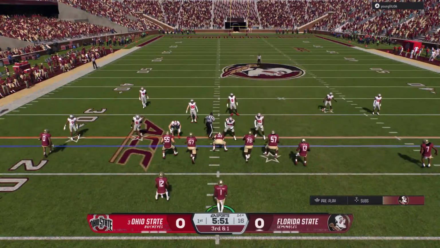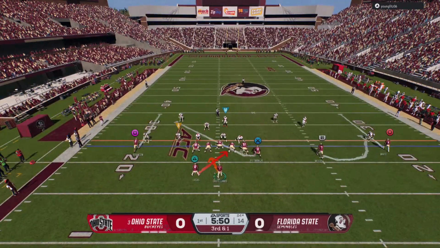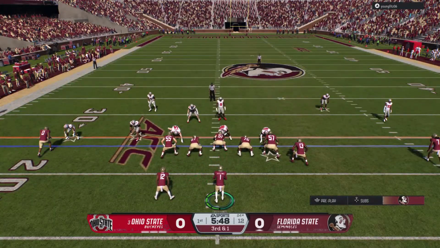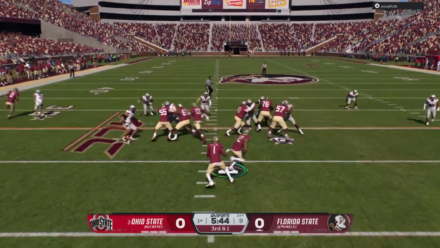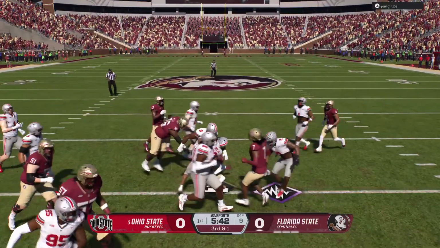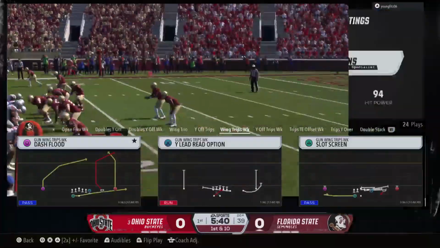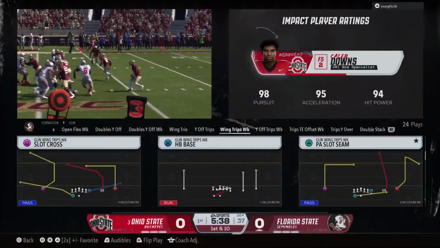The Seminoles come to the line on 3rd and short, trying to keep the drive alive. Gives it on the option. And he converts on 3rd down as he gets it out to the 26.